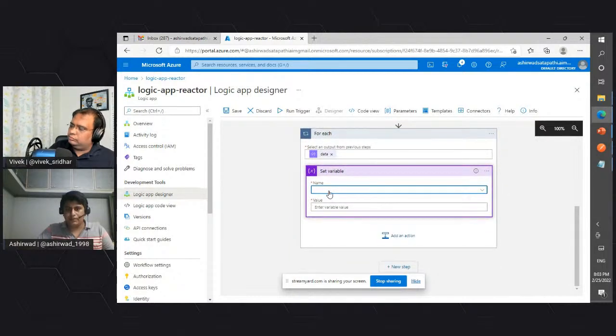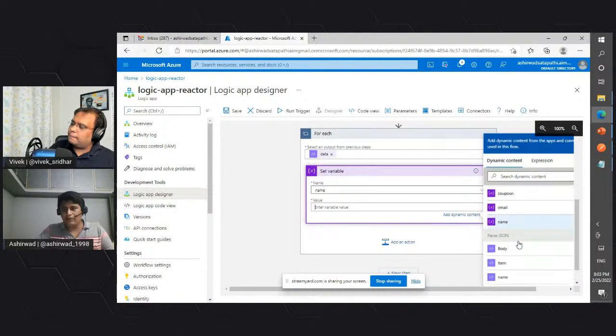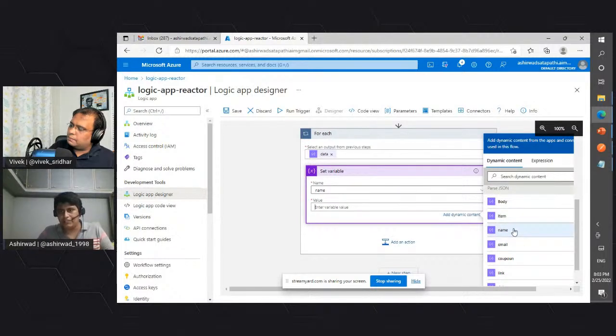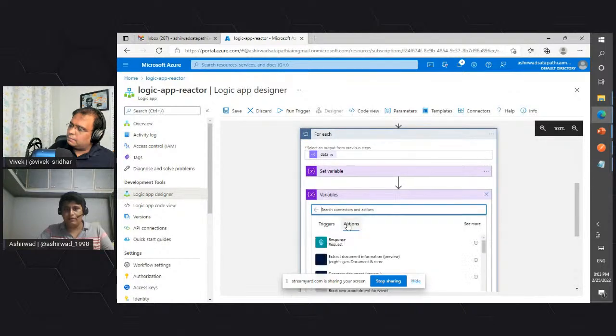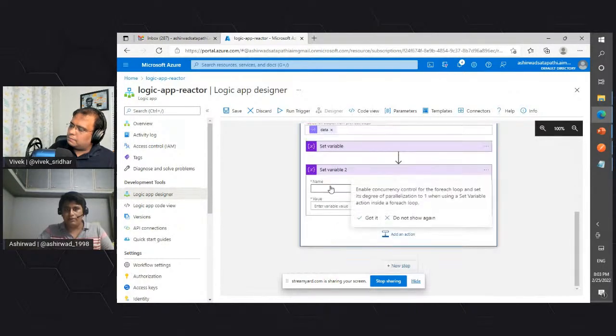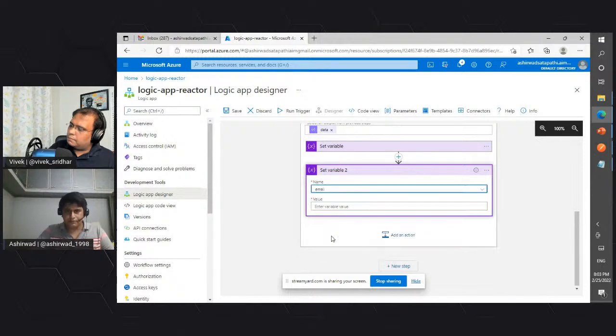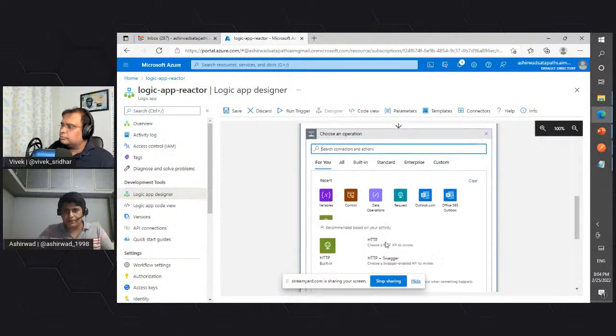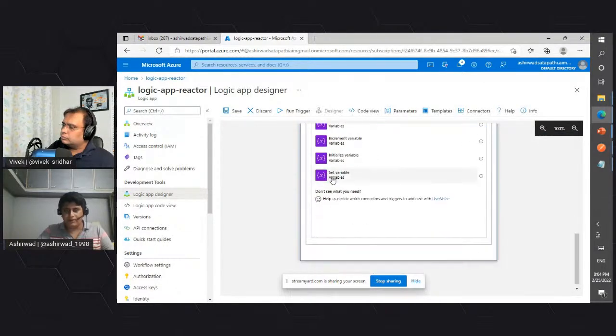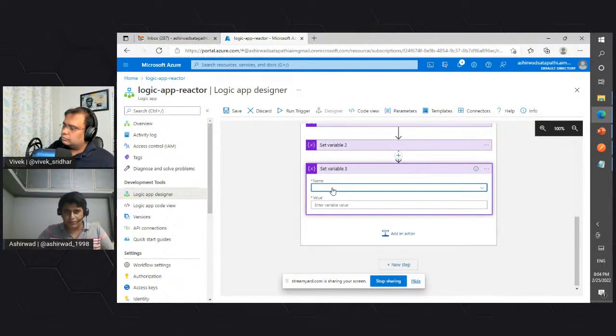So the name is, here you can see we have all these names. The first is name. I need to assign it a value. You can get the value of this from the Parse JSON or else from the for each activity. There are different ways you can do it. Here I'm going to put the value from the Parse JSON one. That's going to be name. The next, I'm going to again set the variable of email now. I'll quickly do it. Email is email. The next one is variable link. Okay, coupon.